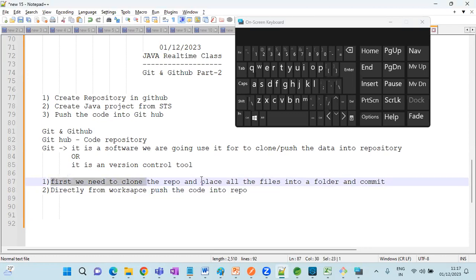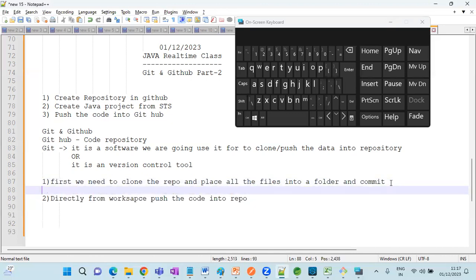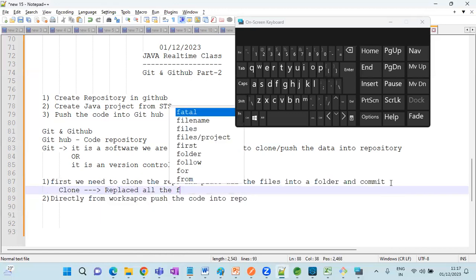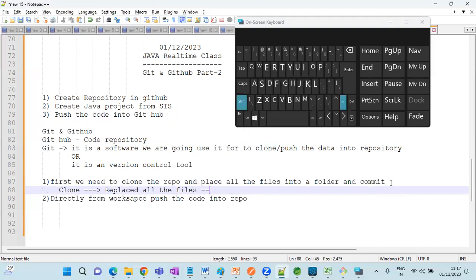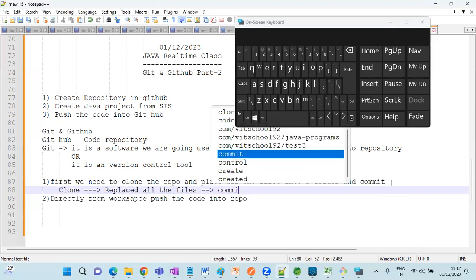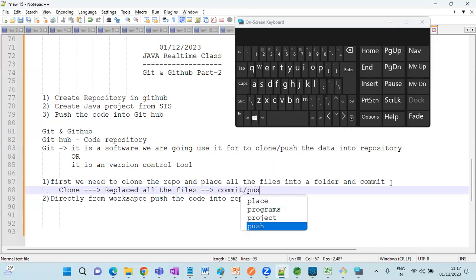With the first way you won't get any issues, because first you performed the clone operation, then replaced all the files, then commit and push. This time you won't get any issues.